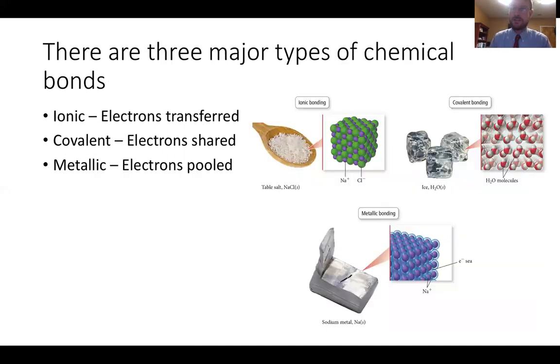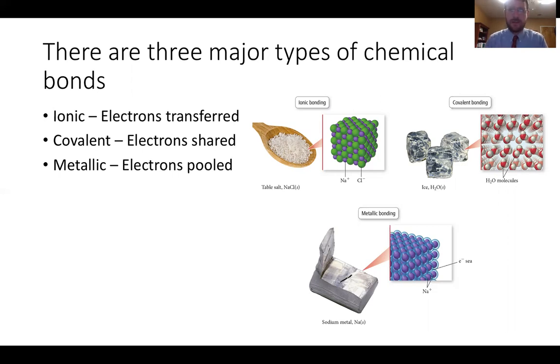these compounds look. There are three major types of chemical bonds. Ionic bonds, which we talked about, involve a physical electron transfer from one element to another, causing two ions, which then come together to become electrically neutral. There are covalent bonds, usually between two nonmetals, where the electrons are shared between two elements. We'll talk about equal sharing and how in some compounds the electrons aren't shared evenly. And then we have metallic compounds, where the electrons are pooled in what's known as an electron sea.